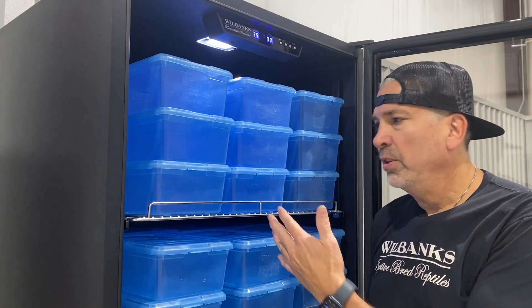It has heating and cooling built in, so if your room starts overheating it'll supply cooling to keep your eggs at just the perfect temperature. Let me get in here and show you some of the features we put in this — we've really put a lot of thought into our design.